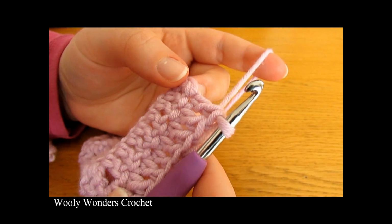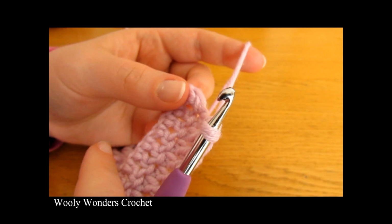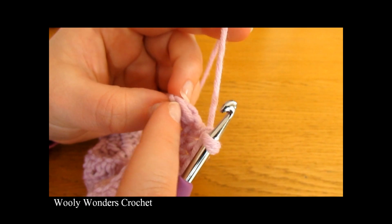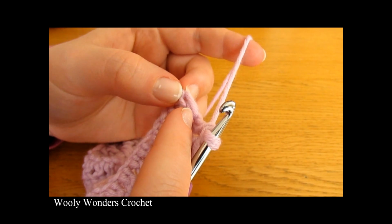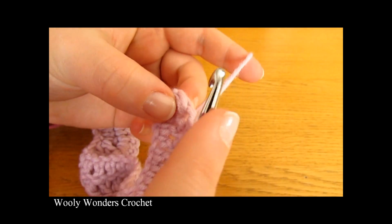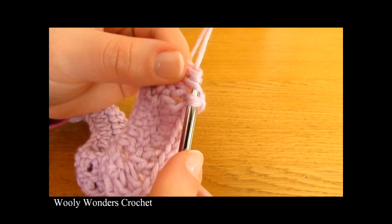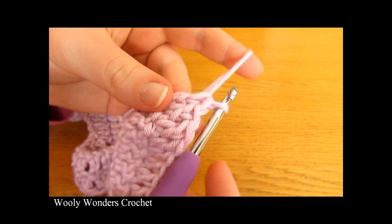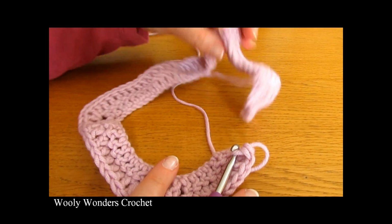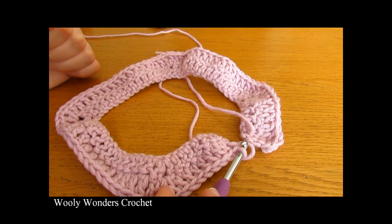So I'm just coming to the end of round 2, and at the very end of this round you need to make sure that you're working your last double crochet into the last stitch here, so into the last double crochet and not the chain 1. So yarn over and go into this double crochet and work your last double crochet like that. So there we have worked that all the way around for round 2, and this is what you should have, and we're ready to move on to round 3.